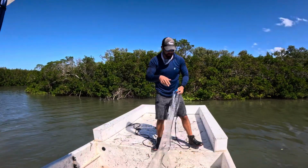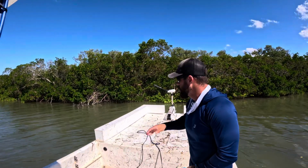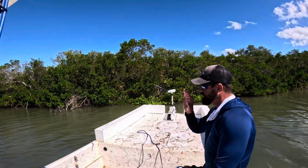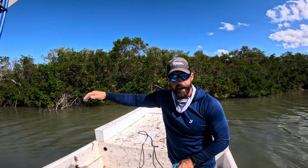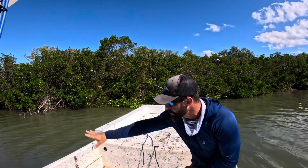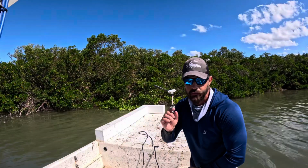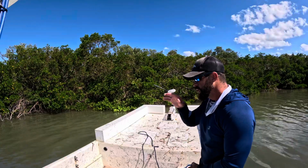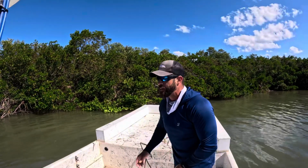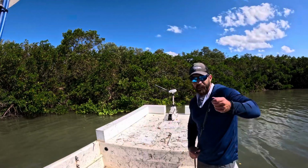So another tip when you guys throw, a lot of guys that are really experienced that throw net want to keep that net low. When you throw it, you kind of want it going like this. If you lob that net and it goes up like that, it gives the mullet an extra second. They see that net, especially when it's sunny, and they'll come right underneath it. So like I said, you're really good people that mullet fish, you're professionals, commercial guys that do it all the time. If you ever watch them throw a net, man, they will keep that thing low. It'll just skim right over the water. And that makes a huge, huge difference. Little technique things you could do. And you can apply this for anything.